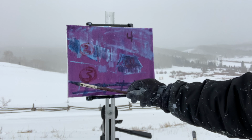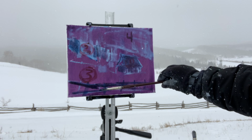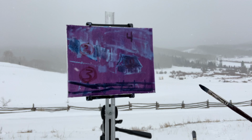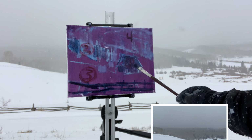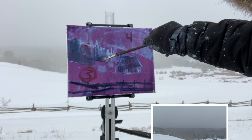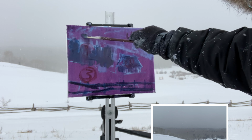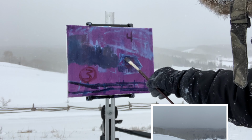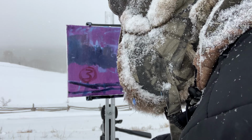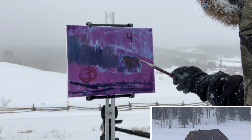Okay, so the first thing I'm going to do, what I do in all my paintings, is go over my darkest dark again and just kind of get that in, because it keys my painting for all other colors. I can start from there knowing it's my darkest dark and work backwards and dial in my other colors more accurately. And just kind of loosely, quickly, just get it in there. These big pieces really quickly with the right color, value, and temperature. Okay, and then our barn piece right here. See, that needs a little bit more blue, so I'm going to dip into some cobalt blue. Put that there.